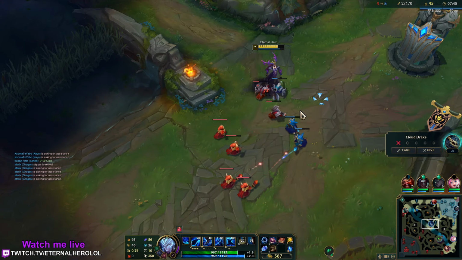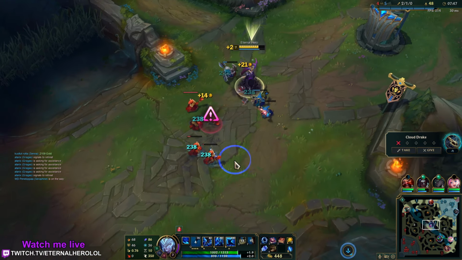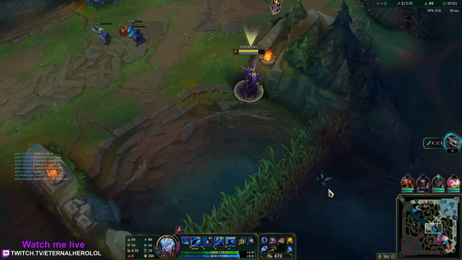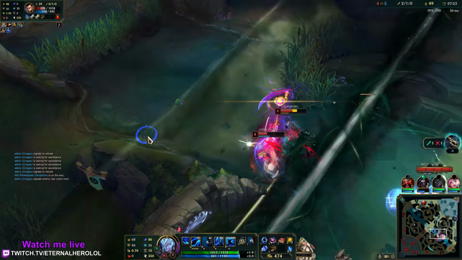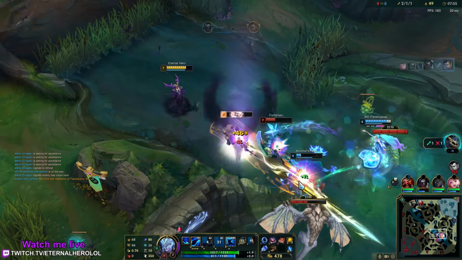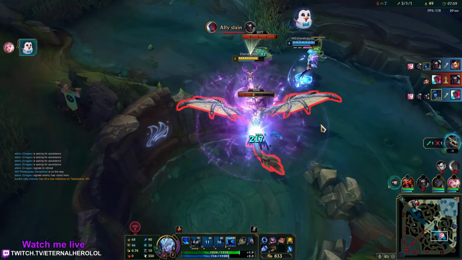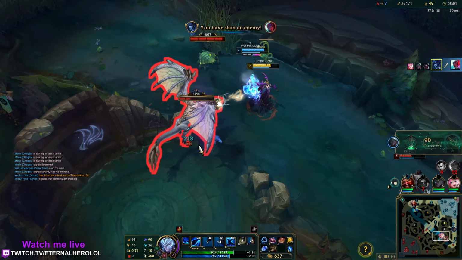Since W is a root and ultimate is a stun, it's worth not casting that immediately unless you're going for burst. If you wanna keep your enemy for longer in one place, it's better to W first and then ult, or wait after ult and W.